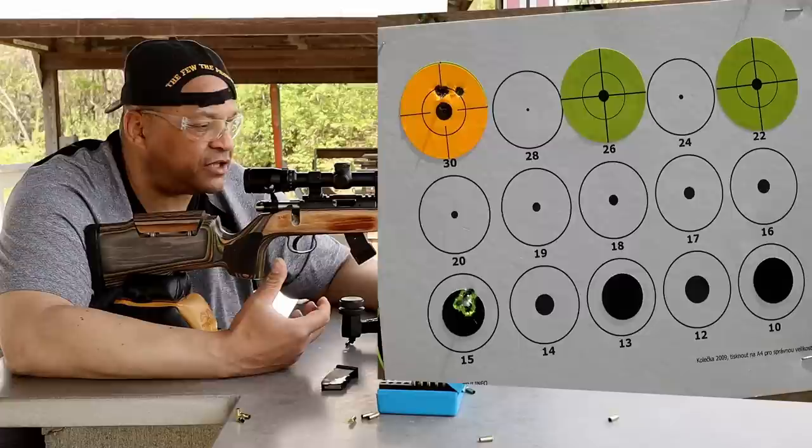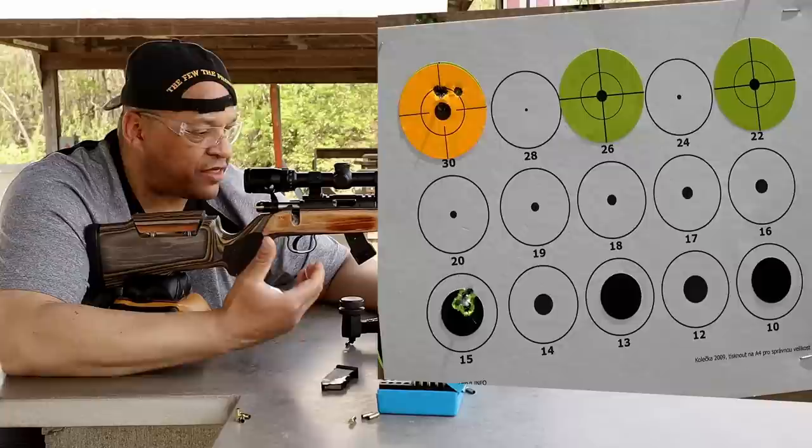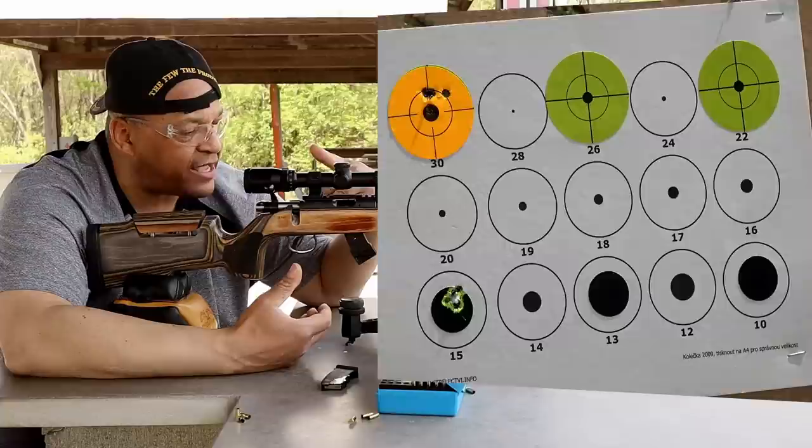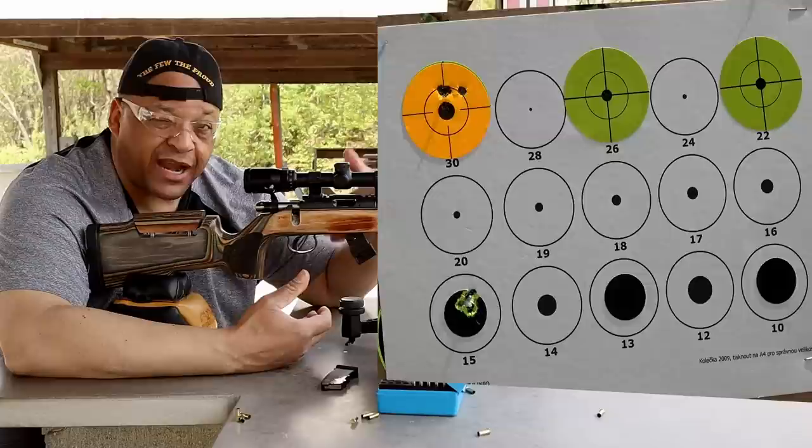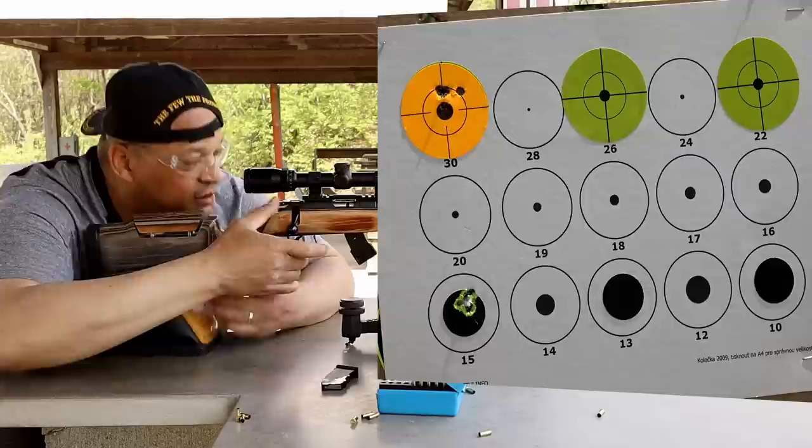Well, I'm shooting it without that barrel lug in there. Some say bed it when you bed the action. Some say leave it out. My buddy BH, that dude is a proven shooter, by the way, said, man, leave that thing out and see how it goes. Only bad thing is this thing has one action screw on the CZ452, but you saw it on target. Let's see if I can replicate it.